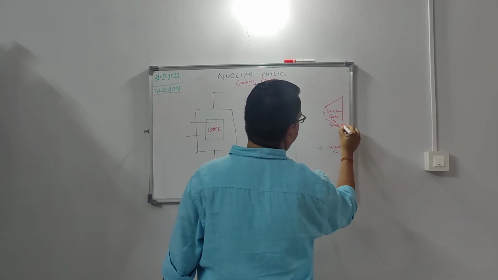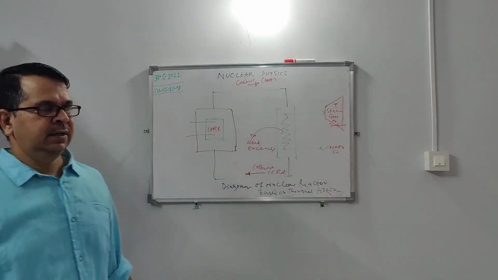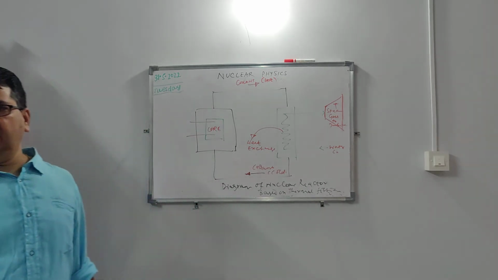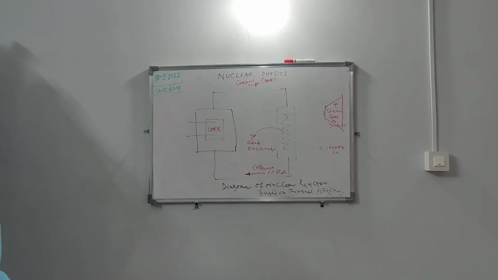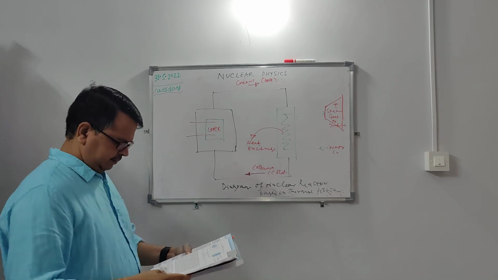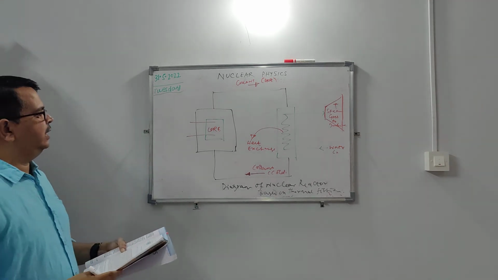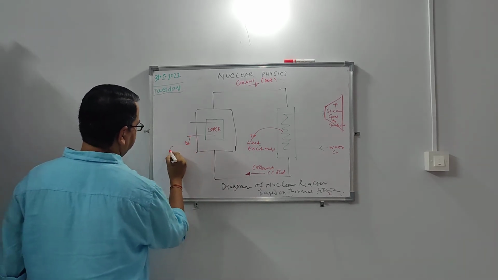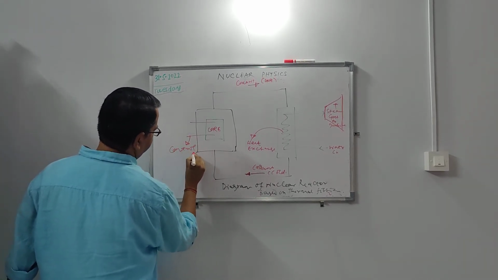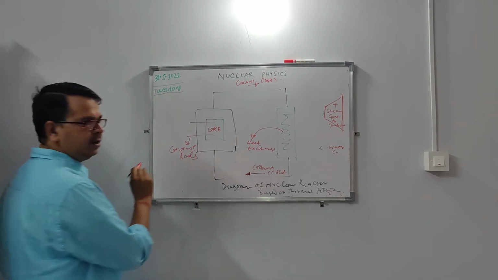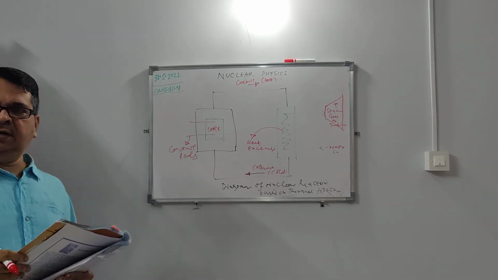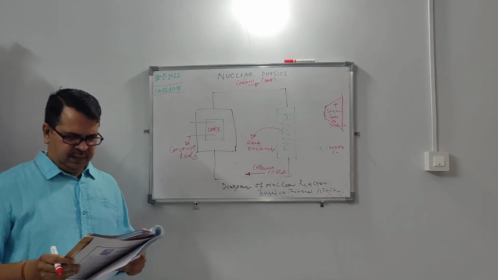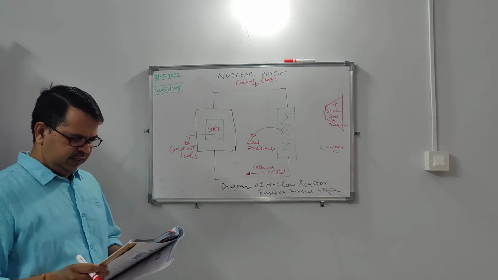When the water becomes steam, the steam enters a turbine. We draw the turbine like that because expansion is happening. This is my inlet area and this is my outlet area. Normally in a turbine the outlet area will be more because expansion is happening. These are control rods, to decelerate the neutrons or to neutralize them. Then the heat exchanger, steam, coolant.